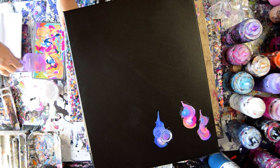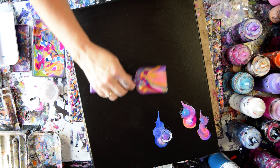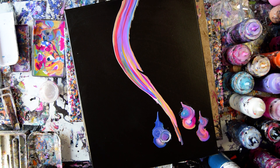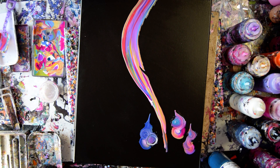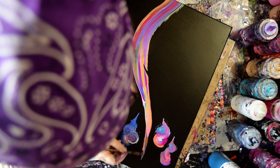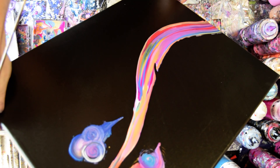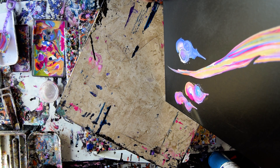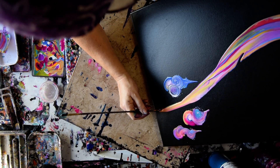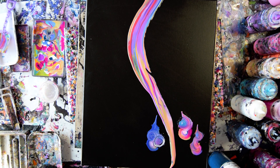I'm going to grab a shovel full of paint. Scrape off the bottom. An attempt to do something that I haven't done before — that would be keeping my bottles out of the way. I don't know which way to go with that. Kind of want to go that way. Without knocking anything over. Definitely want more green in there. I'm going to have to do another painting. I made too much color.